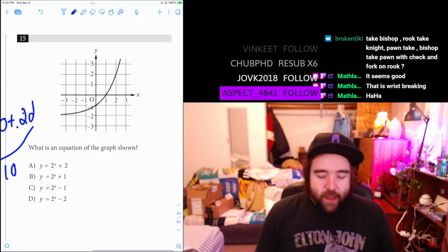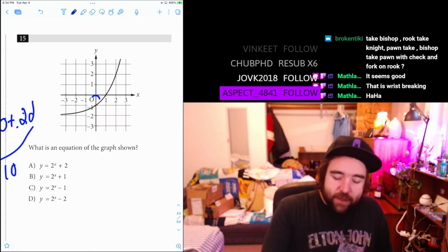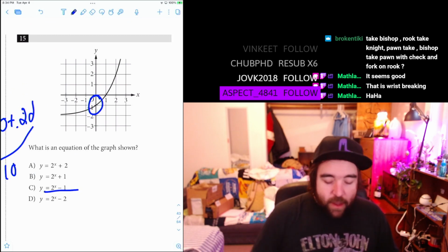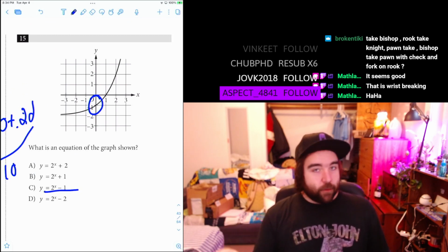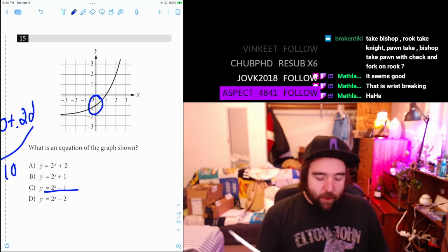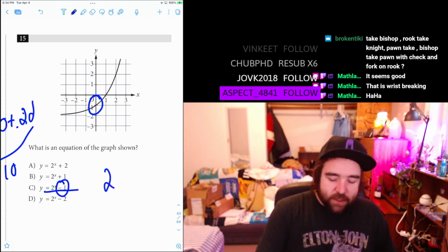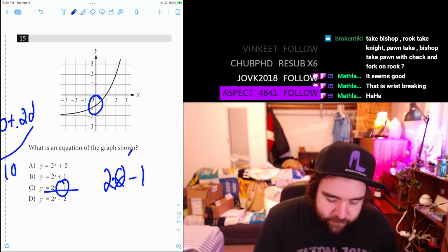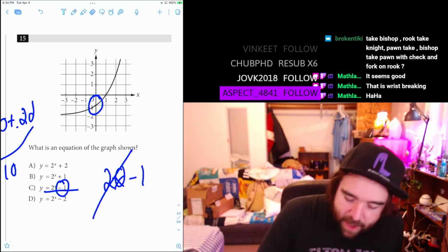All right, here. So you gotta be careful here, because like always, I would say you start with the y-intercept, and so that might make you jump straight to C. But remember what the y-intercept actually is. Normally, it's just this number right here, because you have something like this, where when you make x equal to 0, this just goes away. But that's not what we have here, right?